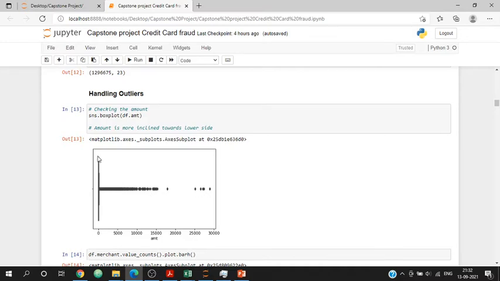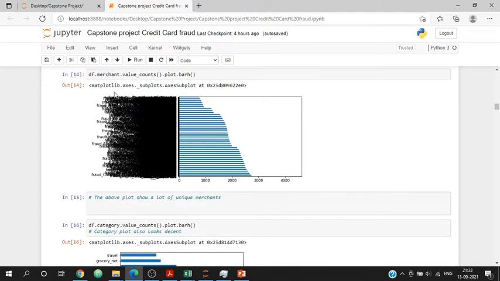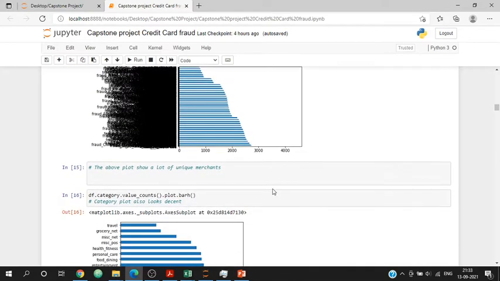As you know, if there is a 100 rupee or 200 rupee transaction, you do it regularly. But if there is a big transaction, you do it rarely. But the chance of that transaction happening is present, like within a month a person may do a big transaction. I also tried a distinct on the merchant details, but this is too huge and of no use, so I just kept it here to show that I have done it.